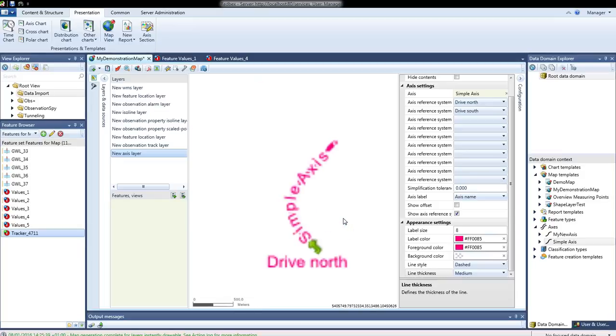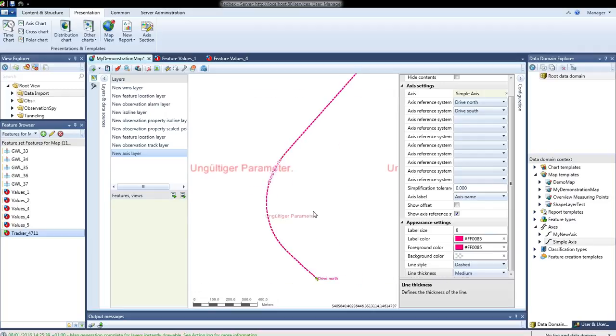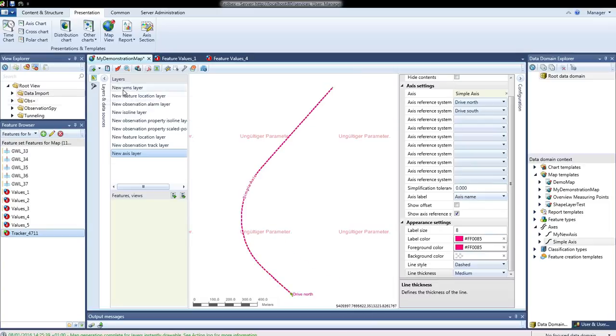Here it comes up. Now actually we are in an area where our WMS server does not provide map content, but if we zoom in, we just see the axis as it is defined.